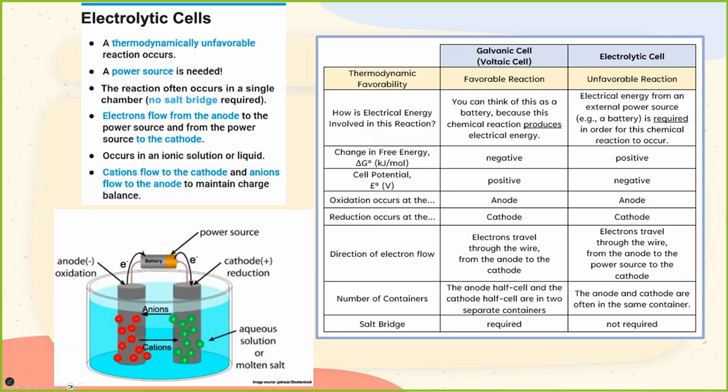A salt bridge is not required. It can just be all in solution, as you can see in this picture here, because the battery is going to run the electrons through the solution, okay? In the galvanic cell you need a salt bridge because you have to maintain neutrality or you won't get directional flow. The battery makes it do directional flow, so keep that in mind, okay?